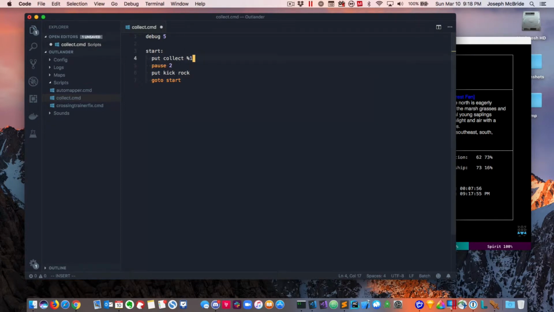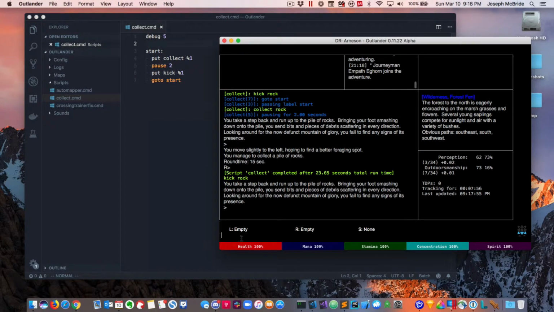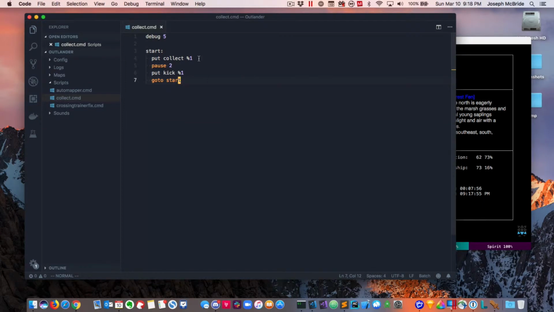So I can do %1, and that will represent the first variable that gets passed in to our script. So we can do collect rock, and this variable here will automatically get populated in this %1.